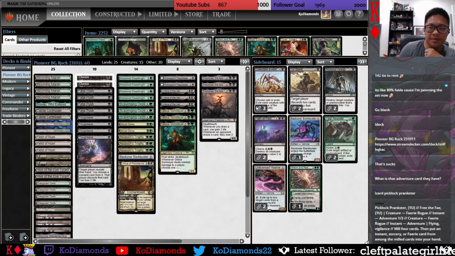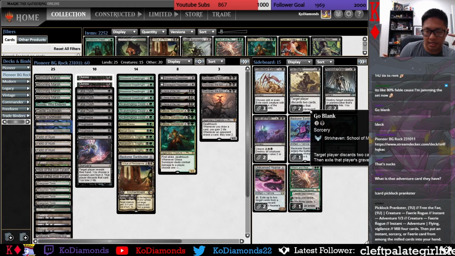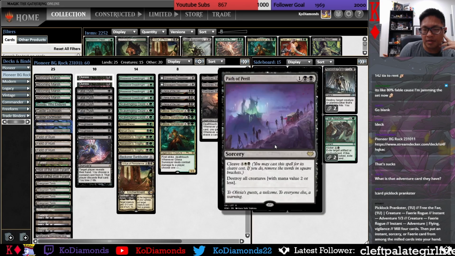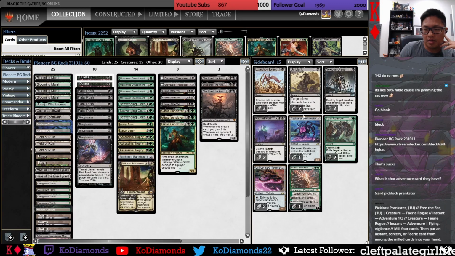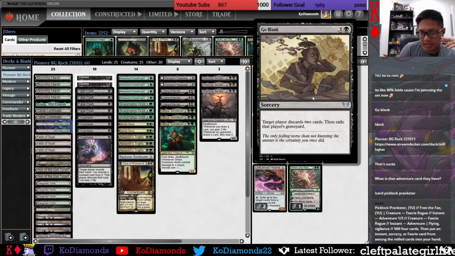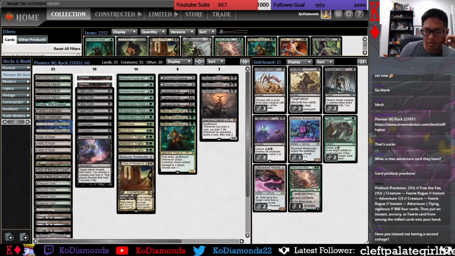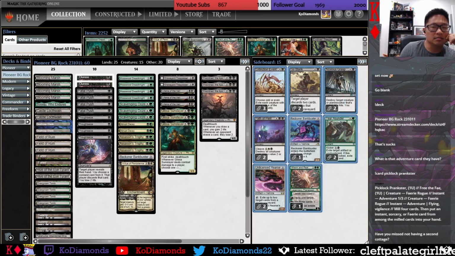I know people like Martin wanted to see Pithing Needle in the sideboard, and it's a small sample size, but based on League 2, I don't know if I would even want it. Like, I wanted all the Path of Perils to be Boros, right? I wanted all the Goblinks because of Phoenix. Bankbuster was good. Ren was good. I want Terror. All these sideboard cards are solid, right?